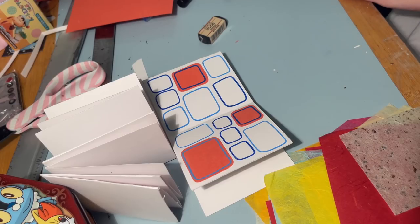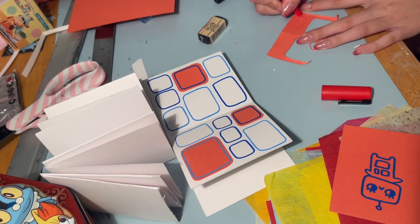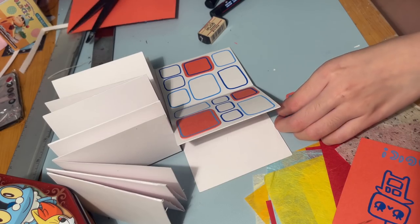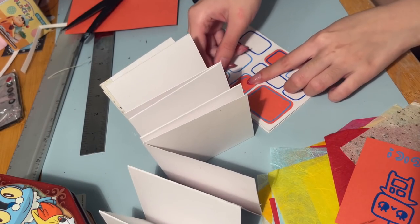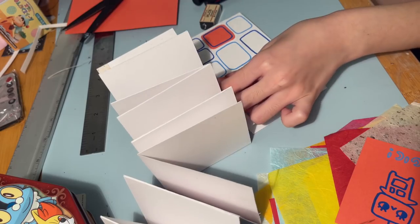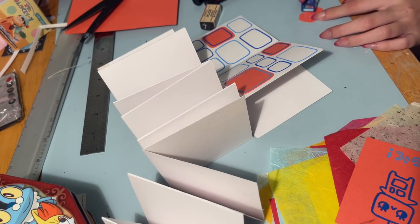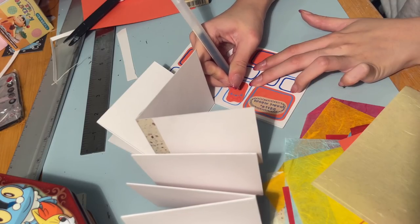I'm erasing some stuff and cutting out Magic Mouse. I'm just drawing some random things, and I like to do this beforehand because, well, one, it's just easier than if I were to plan something and have to draw that exact thing. I usually just draw a bunch of things and try to fit it into my comic panels. And so for this, I have a little Magic Mouse. I know it's gonna go there. So then if I put it there, I'm like, all right, I'll make the first panel an introduction. And that's pretty much how it goes. I just do random things like that, and it works out semi well for me.